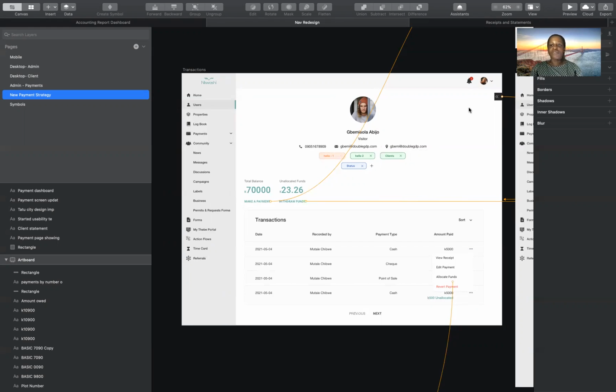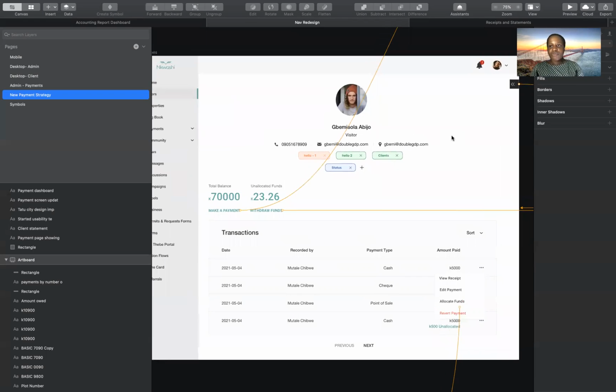We've also removed the concept of partial payments and payments being in progress and all of those. So right now, a payment on our platform is either paid or unpaid. So no concept of partial payments, no concept of payments pending, and all of those.